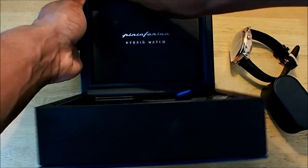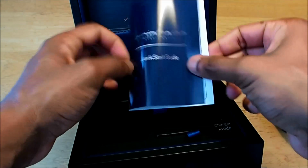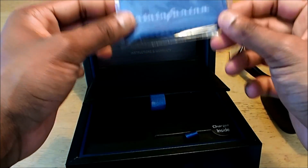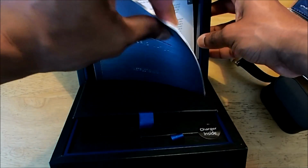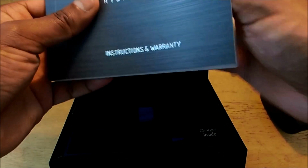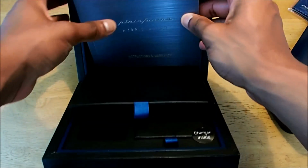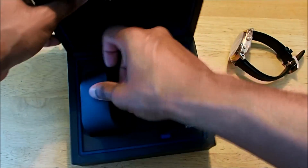Pininfarina, so let's see what's in behind this. Your quick guidebook. You have a cloth for the lens, and then you have your instruction and warranty booklet, which is quite thick. I'm assuming it's gonna be in different languages. So from French to German to Spanish and so on. So let's put everything away and look at the watch. Let's remove the packaging and give you a closer look.